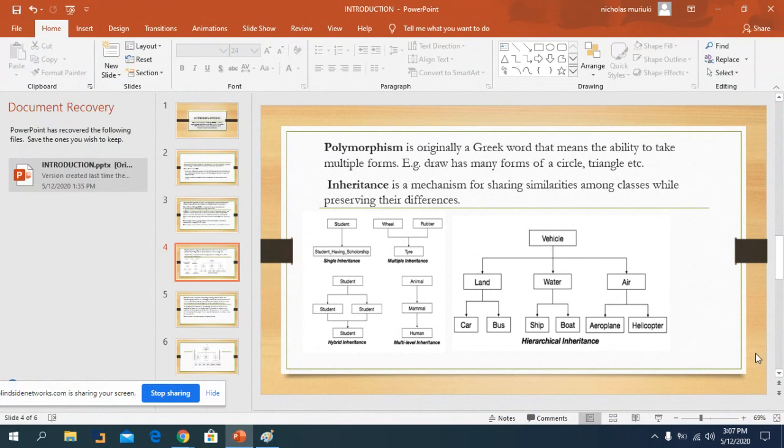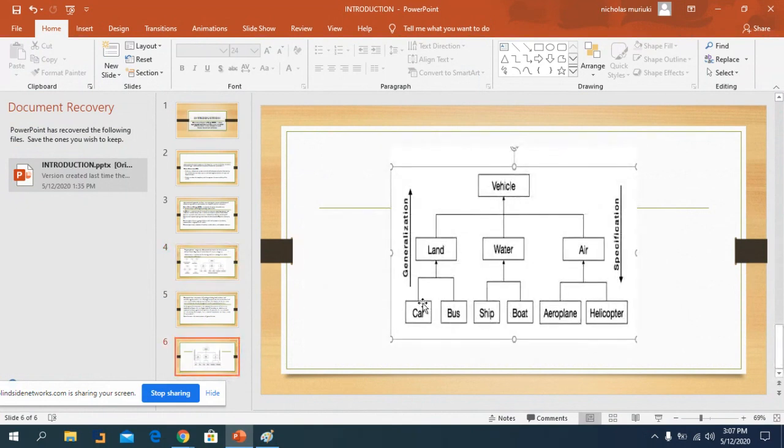So if you look at this diagram, we are saying we have generalized a class because a car has its own characteristics. A car is not a bag. A car has its own presentation, maybe a mini car. There's a bus, a big car. A ship is not the same as a boat. A ship has its own unit presentation, and a boat has its own unit presentation. So if you try to do away with a ship, it cannot affect the boat. That is what you call generalization.